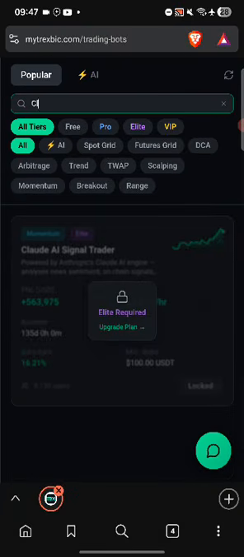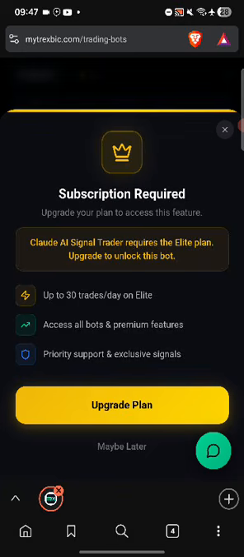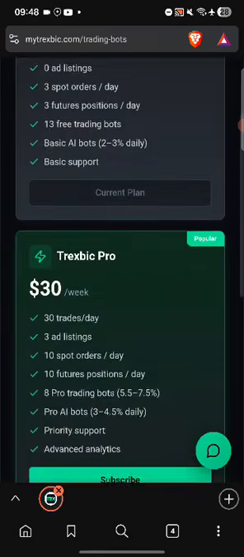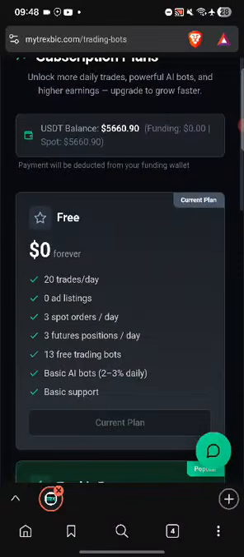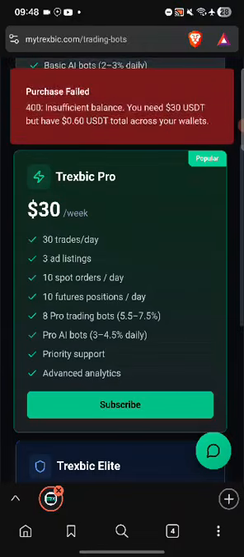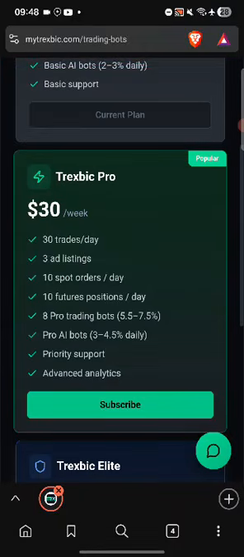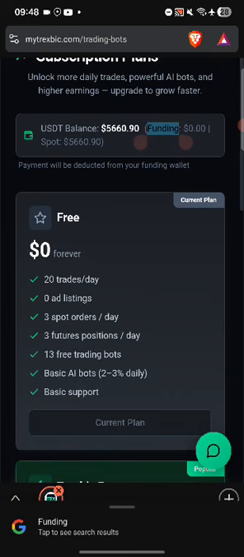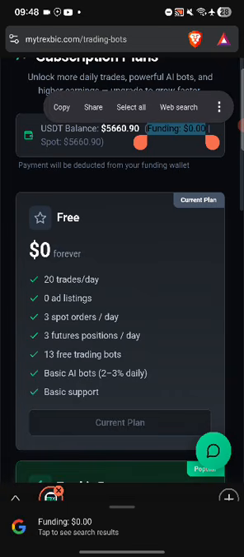It says Elite required, so I'll upgrade my plan. Use this one. See, insufficient balance, you need 30 USDT, but you have 0.06, because I have 60 USD but my funding wallet has 0, so I need to deposit to use that.